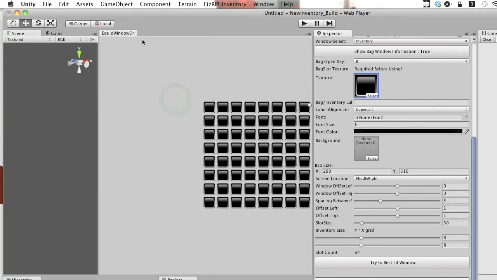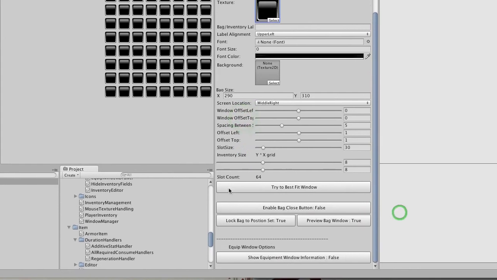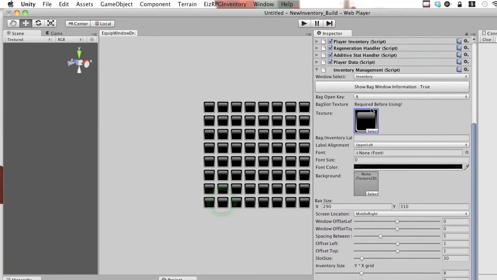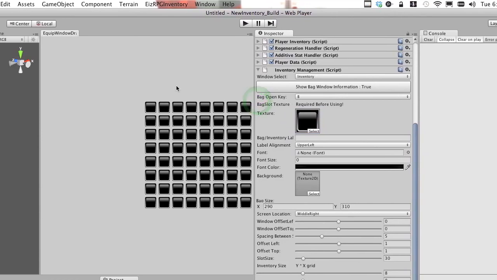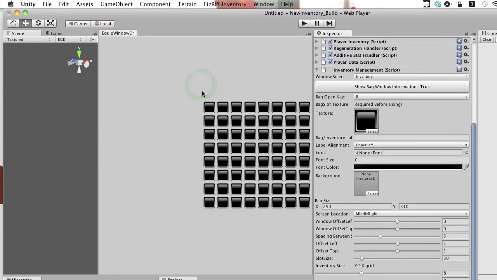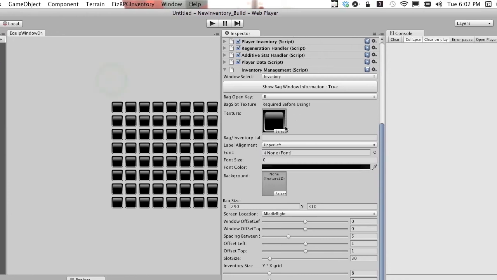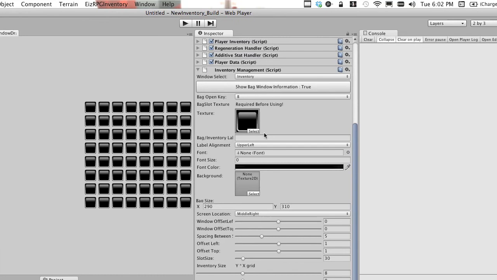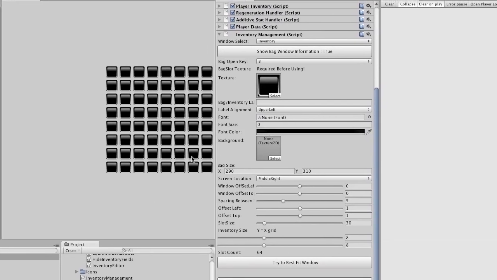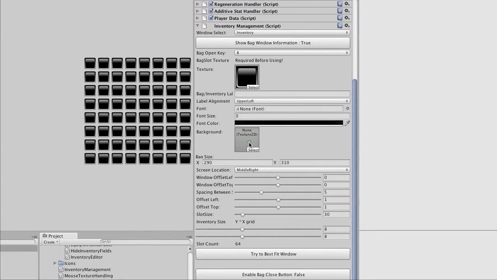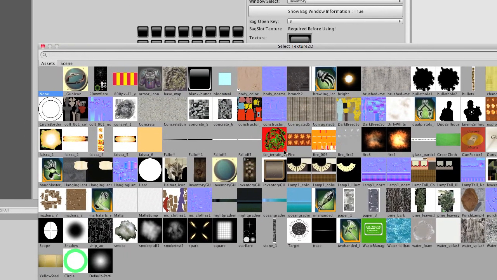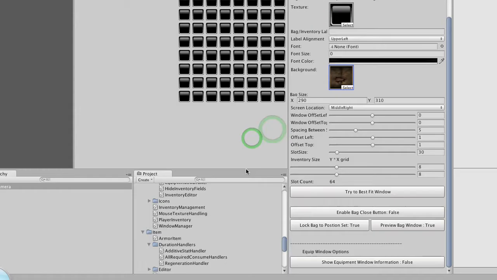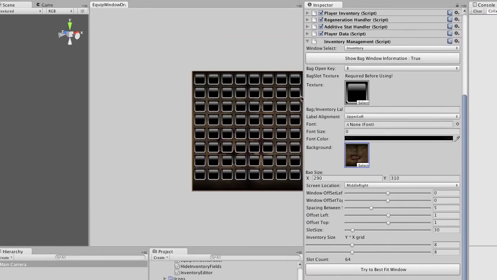We don't want this on right now. And you can actually use the button that you assign right here to open and close it. For some reason my computer makes a weird noise when I press it. But other than that, you can tweak a lot of different settings in here to make it specifically to your game, whatever. I'm going to add a background real quick.